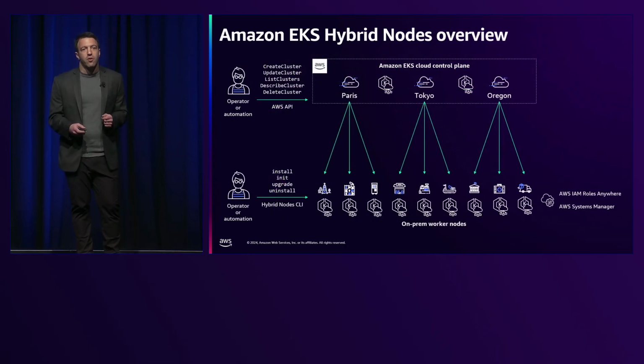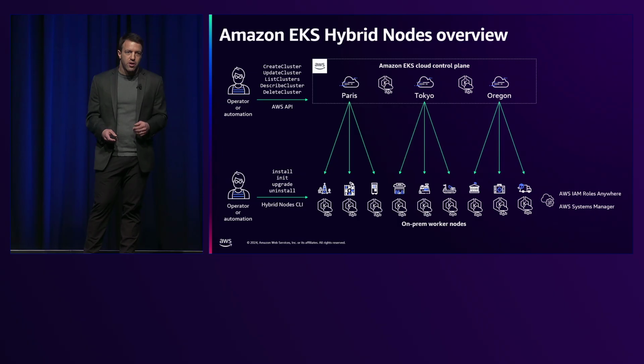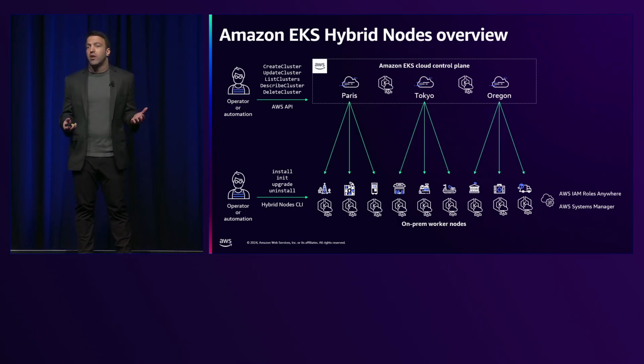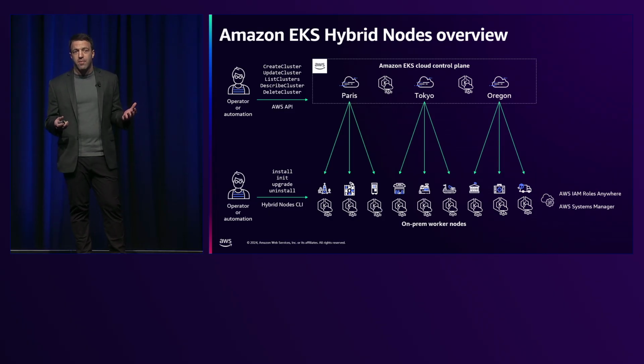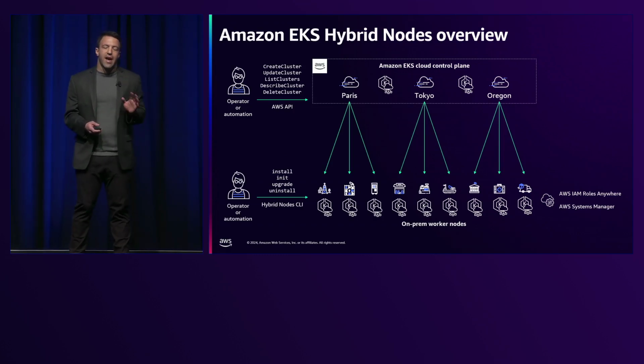Now, coming back to our overview, to join your cluster, your EKS hybrid nodes assume an EKS Hybrid Nodes IAM role that you'll create in your AWS account. This is similar to the EKS Nodes IAM role you use today. For your EKS hybrid nodes to assume this role, they'll obtain temporary credentials either using an AWS Systems Manager hybrid activation or AWS IAM Roles Anywhere. Systems Manager is a simpler solution, and we generally recommend it for hybrid nodes authentication, unless you already have public key infrastructure with your own private certificate authority and certificates established on-prem, in which case IAM Roles Anywhere is a good choice.